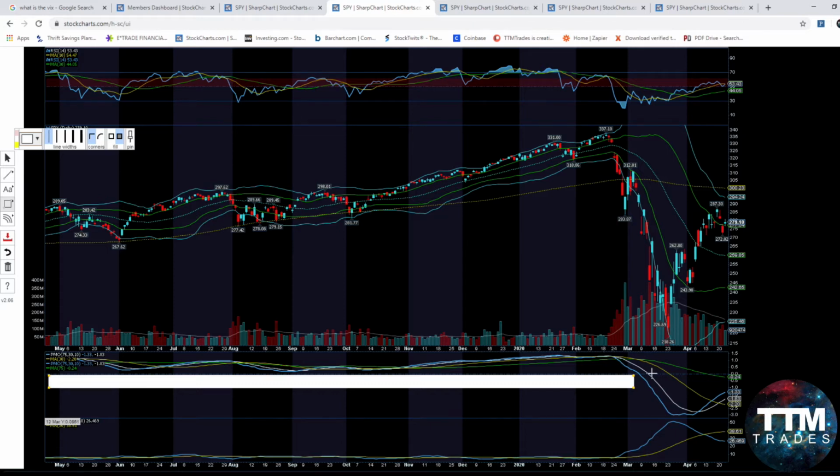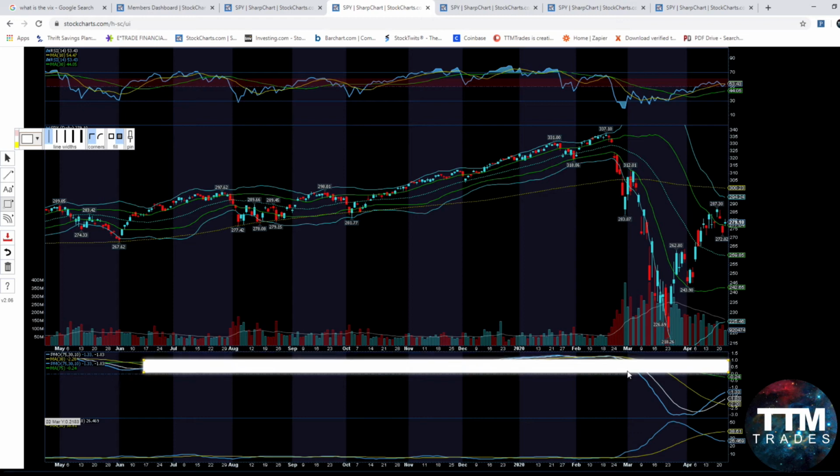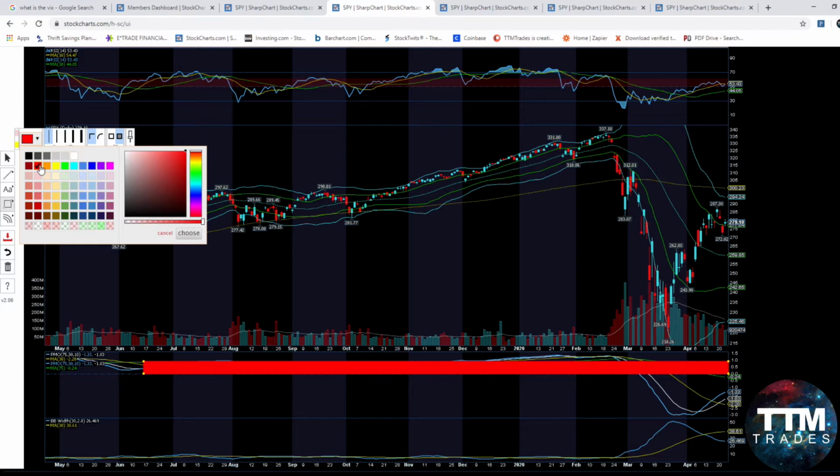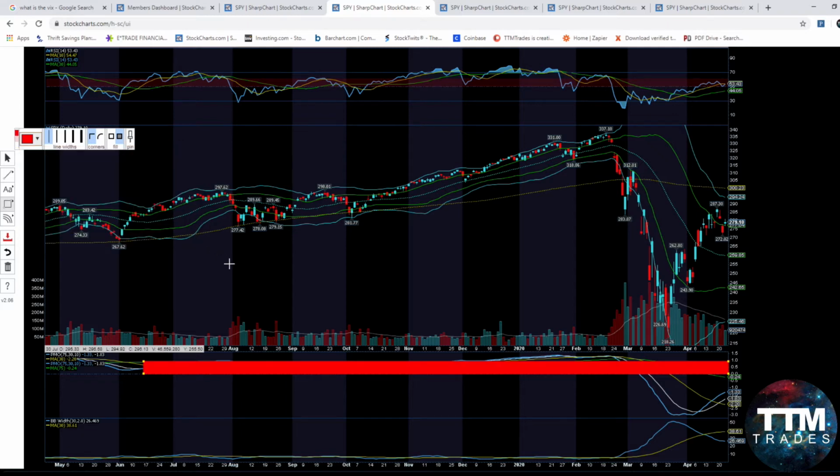Now that PMO has broken below that zero line after so long, and as you can see here, it's still below that zero line. Okay, and it hasn't crossed back above the zero line to show that bullishness. So some things you want to keep in mind. Yes, the medium-term sentiment is bullish right now, but we have not gotten back into a strong setup on a day-to-day basis as far as getting back into some type of strong uptrend or anything like that. Okay, so let's just keep that in mind.